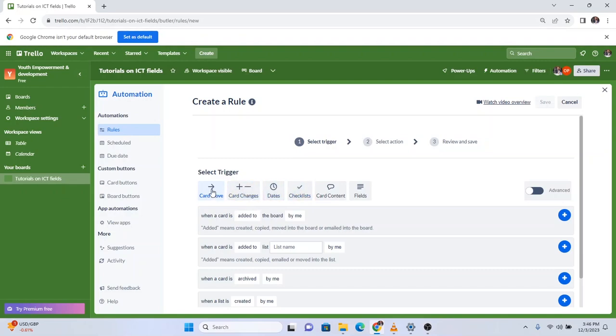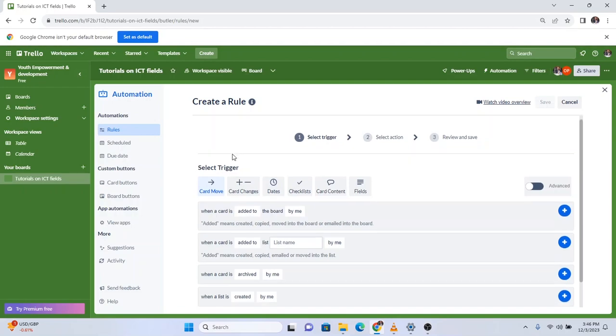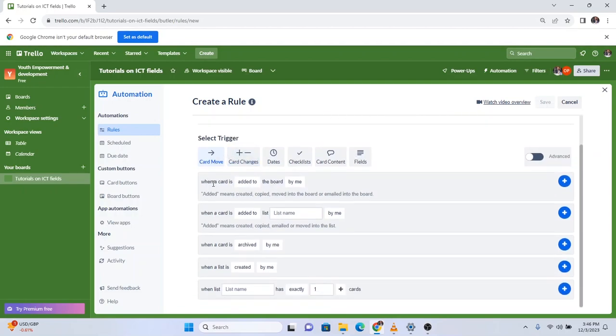So if I left click on card move, it says when a card is added to the board by me. Do you see? So for example, if you are the lead project manager or the program manager, you can choose to say when the card is moved by you.